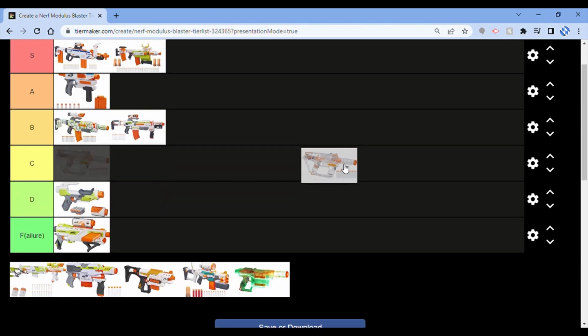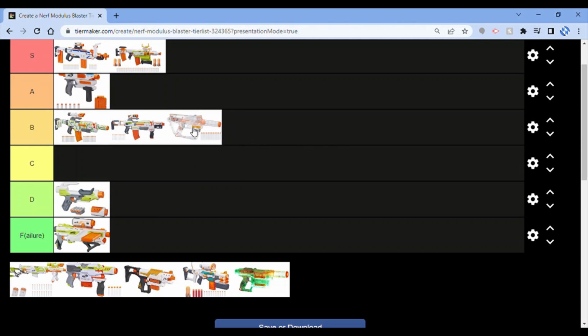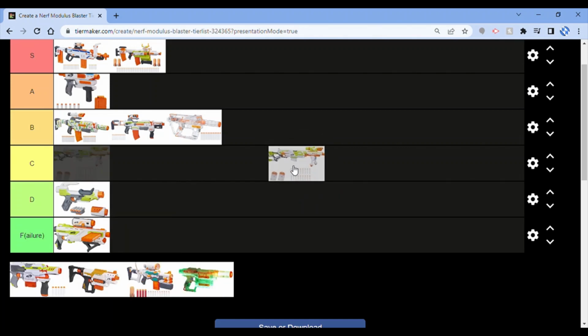Ghost Ops Evader. Now I'm gonna put it in the same tier as the Modulus ECS-10 because I like both of them and I think they're pretty changeable. You could change it. It all depends if you like side magazines or just magazines coming out of the bottom. It all depends.